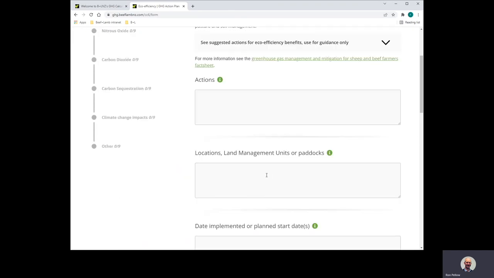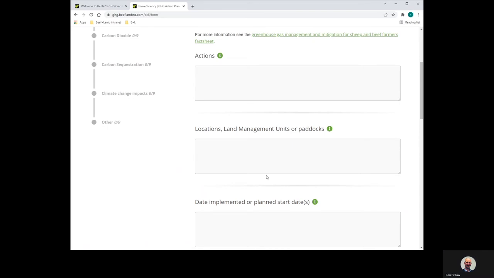Let's begin by documenting this action plan. It's useful to number actions as you write them, then use the numbers to align actions with their implementation as you work through the plan. For example, the first action I'm going to record is my ongoing focus on productivity, which has helped contribute to increased production without increasing my overall environmental footprint. I've pre-written these to save you time watching me type them in.